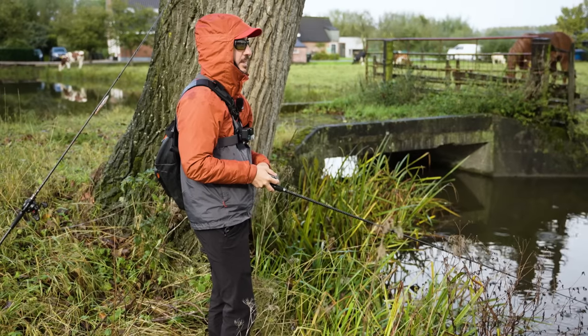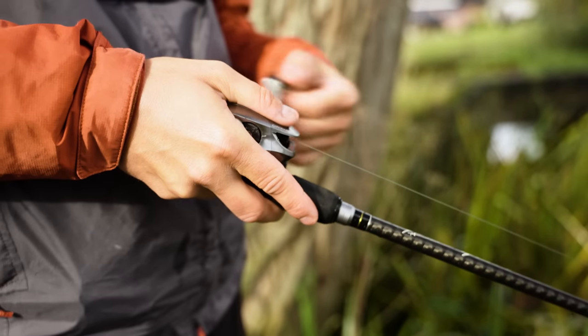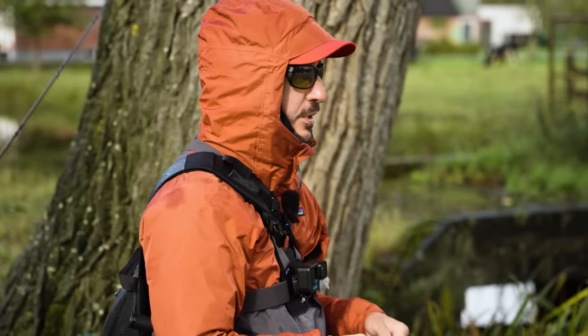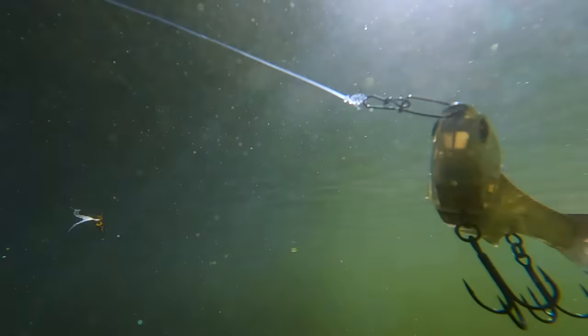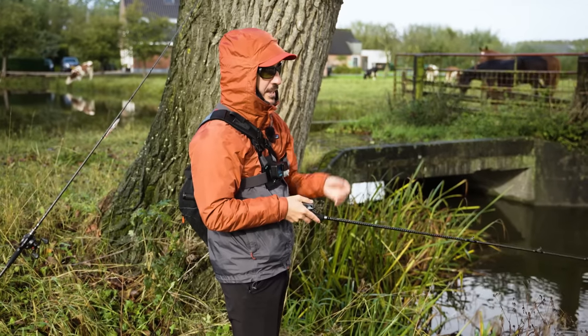As you can see, I'm just using my reel to move the bait side to side. Just doing this small retrieve, just a couple of twitches with my reel. So the bait made this movement. Then I stop, the bait will stay there, sink really slow, and sometimes that is the key.